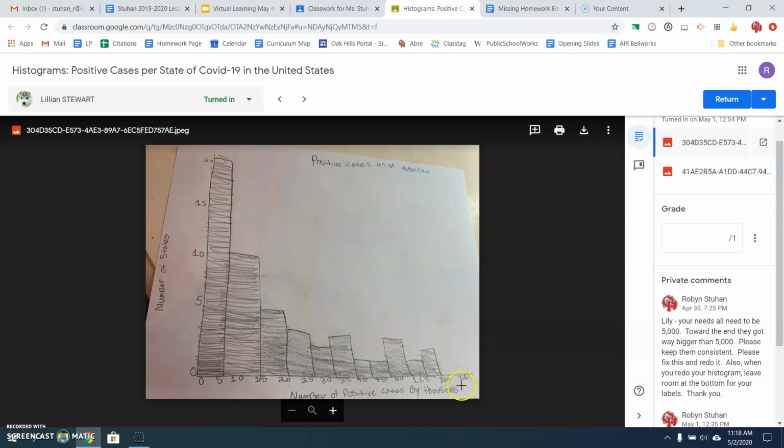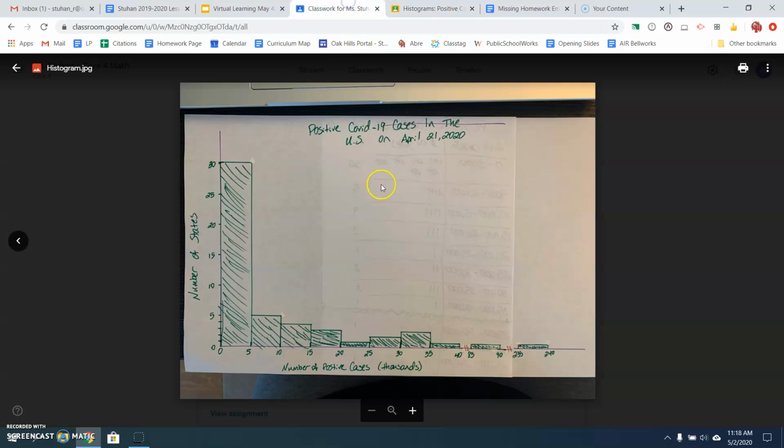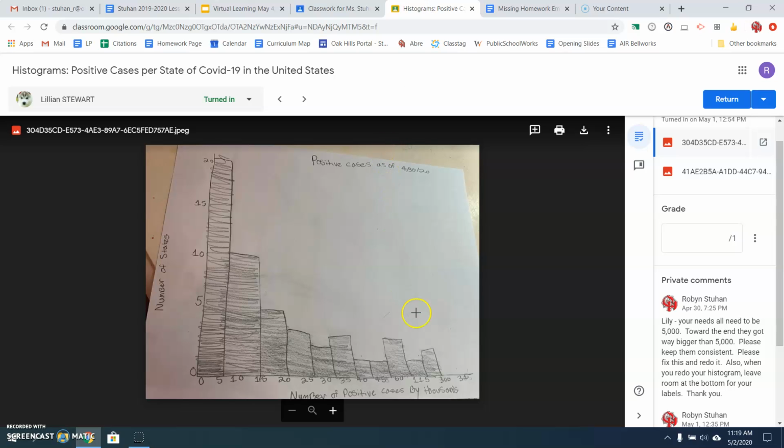So you need to have some breaks over here, and let me show you my example. When I did it, there weren't any cases between 40,000 and 85,000. So I made 2 little lines right here to show that it's almost like I broke the axis right there in half, took out all the blank spaces, and then put it back together. So that represents a break in the axis. And also those 2 bars, you don't want them touching because it's not continuous. There's definitely space there. So you want to show the space on your chart.